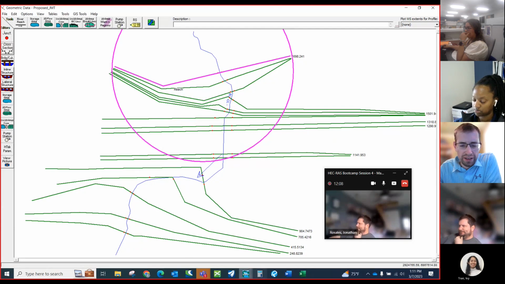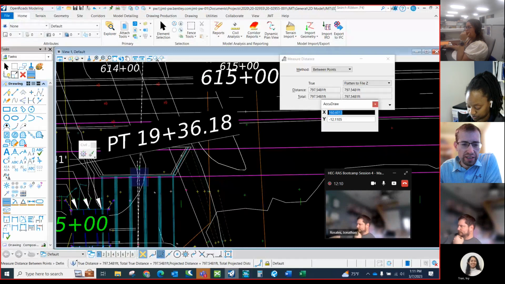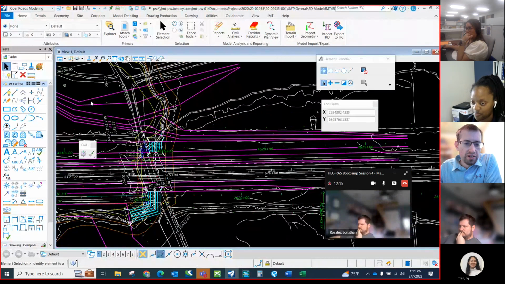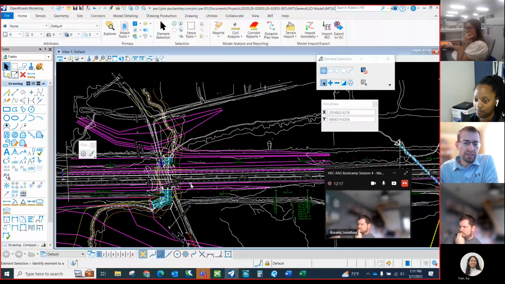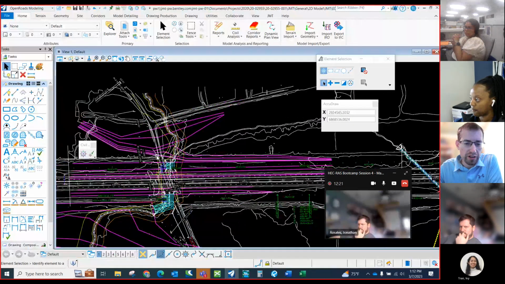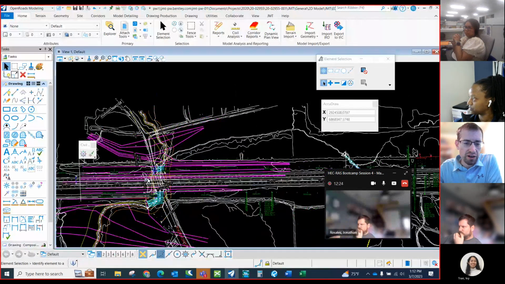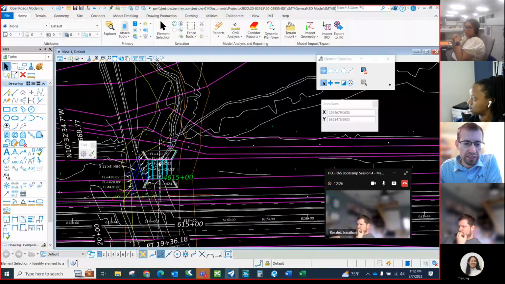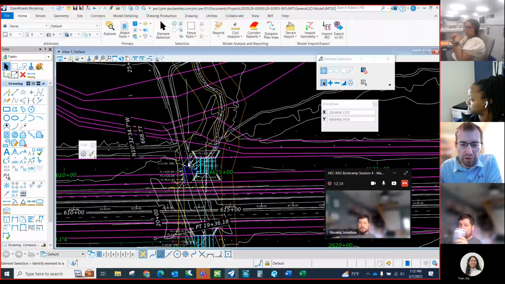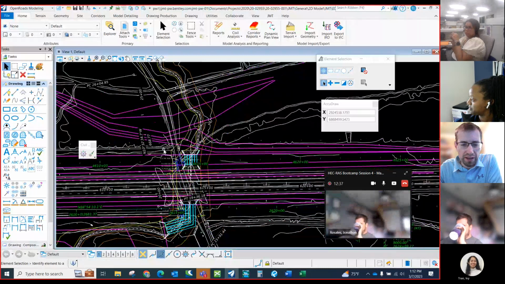So if I were to look at our DGN file right now, this is our proposed. This is a little different from the one we were doing our last session on. This is north, so this is actually the westbound frontage road. So we have some culverts here, not a bridge, sorry. And then we have other culverts for the main lanes.